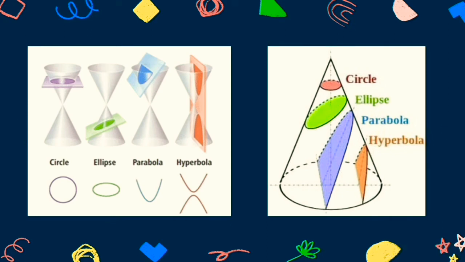To summarize the introduction to conics, we can see that a conic section is a curve obtained by the intersection of the surface of a cone with a plane. Thus, by cutting and taking different slices or planes at different angles to the edge of a cone, we can create a circle, an ellipse, a parabola, or a hyperbola.